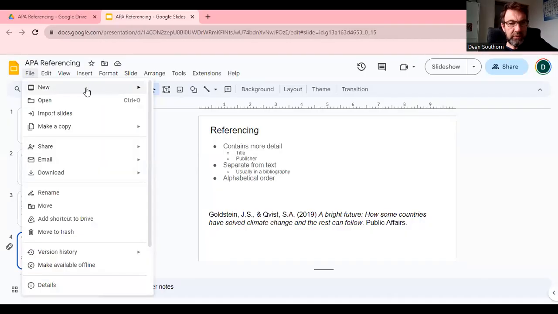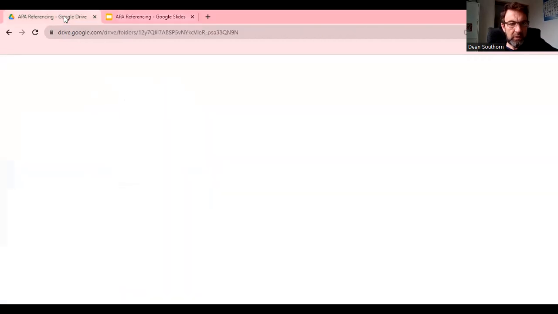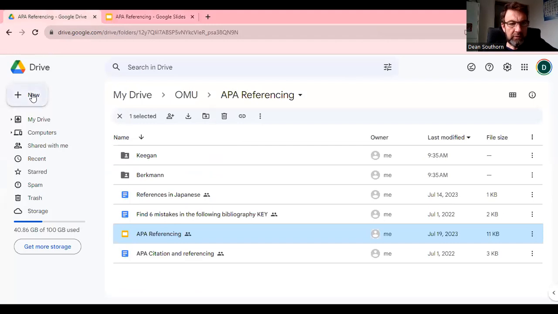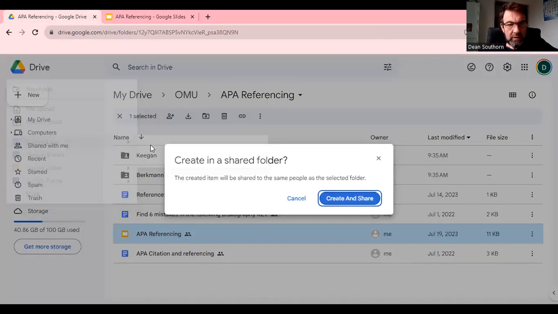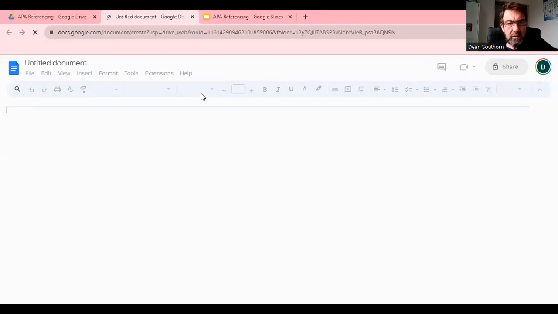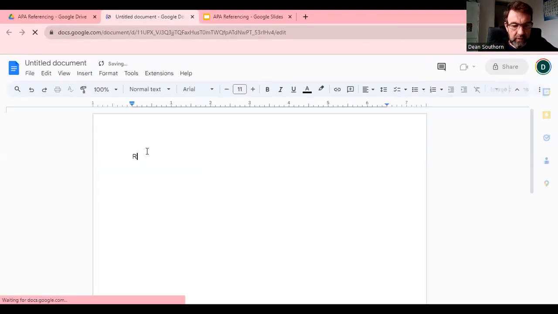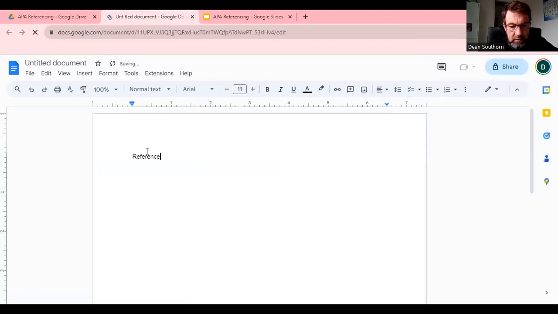So you can start the page. For example, if I was going to do a reference page, I would maybe just give it the heading reference list.